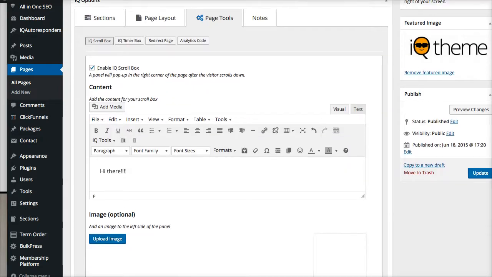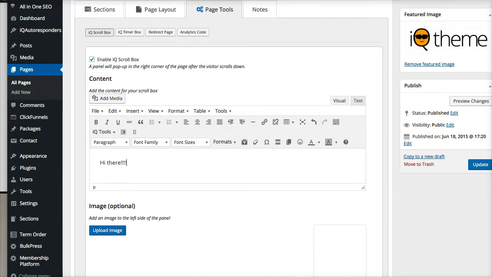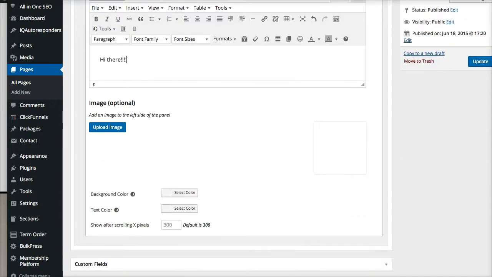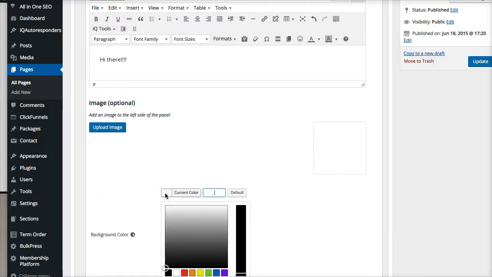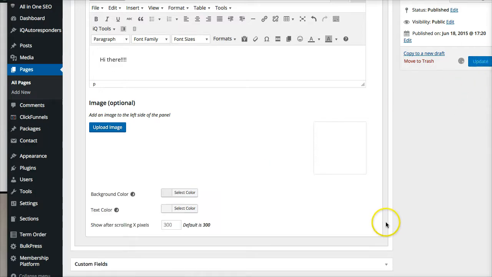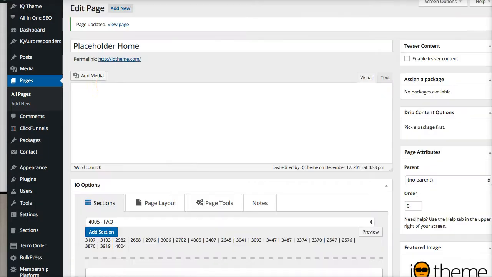And then let's see what are other options here. We don't want to do an image in there. 300. Now these are pixels, however you scroll down. We'll just make it white, and we should be good to go.